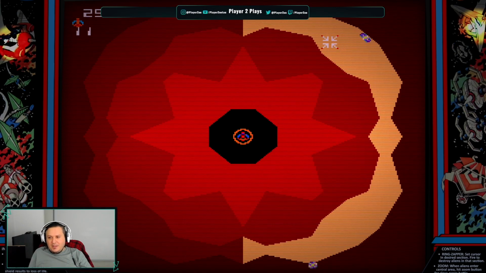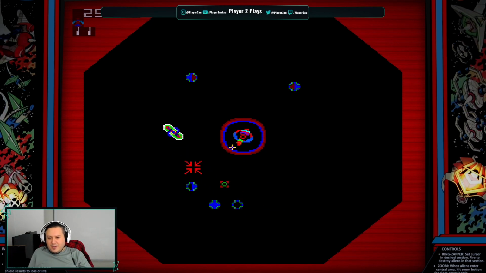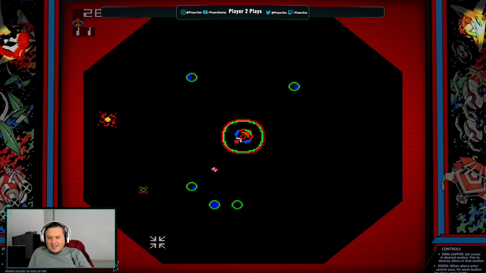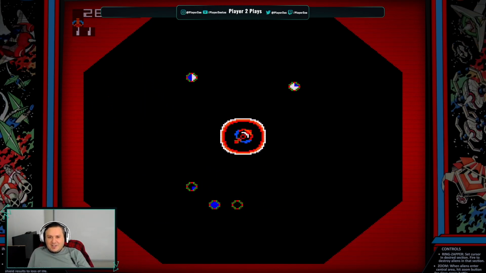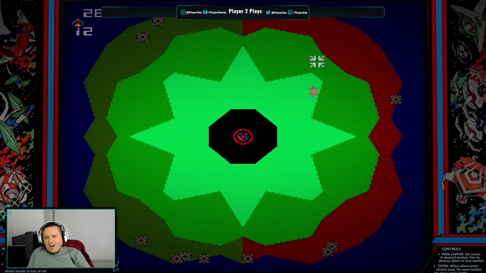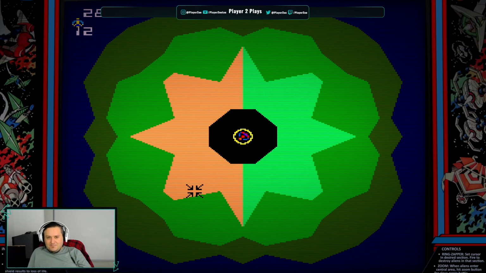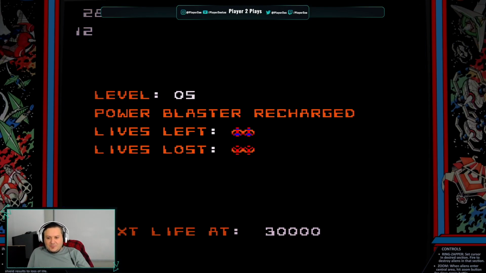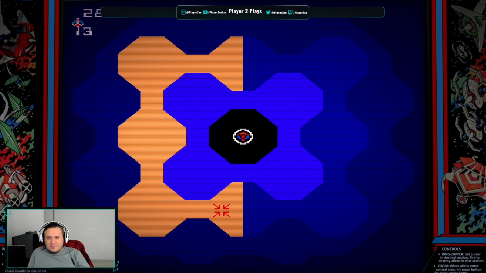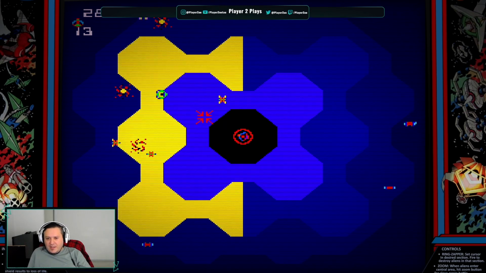But I imagine it'd probably be a little less so if you're playing on the original cab with a trackball. I wish this collection did have support for it, but I think it does on PC, so I lucked out a bit by playing on Switch, unfortunately. Nice. 2 lives down, 2 lives left. I think our next extra life is at 30k, so I've still got a little room.